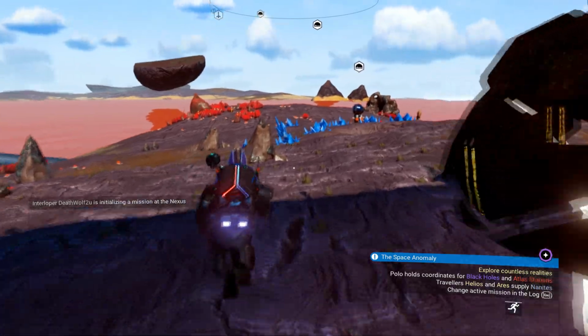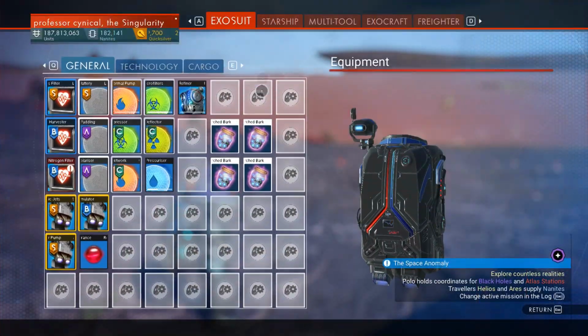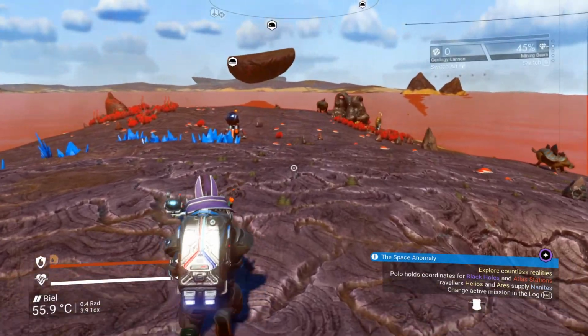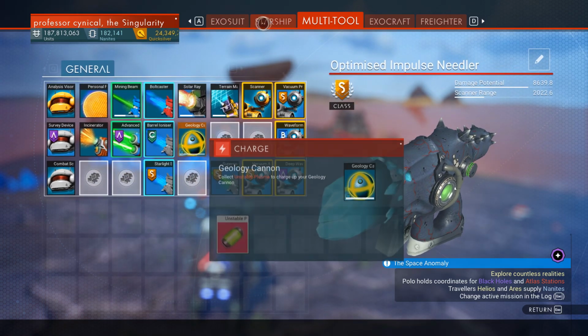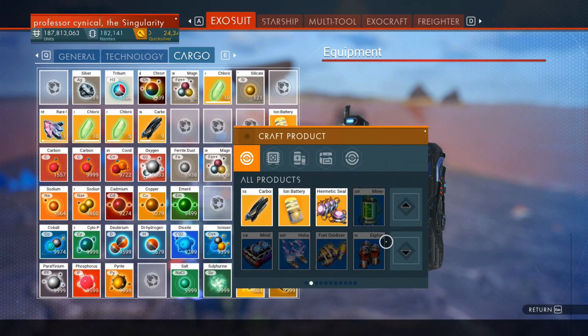Alright, guys, so we're in the Meet the Cynicals base, and we're going to come outside for a quick moment here, because we have those 4 items. We've got these lovely 4 items, and we're going to go ahead and duplicate it. So what we need to do, first of all, is load up our geology cannon, because we're going to do something called the Dead Man's Glitch. And the way you work this is very, very simple.